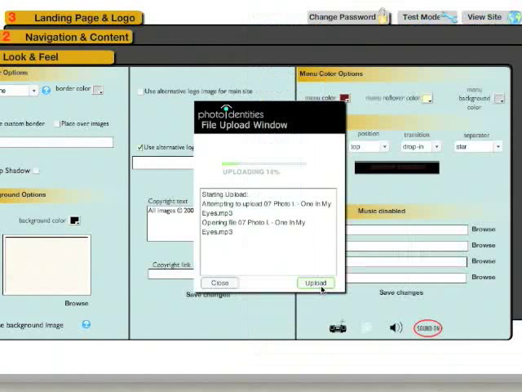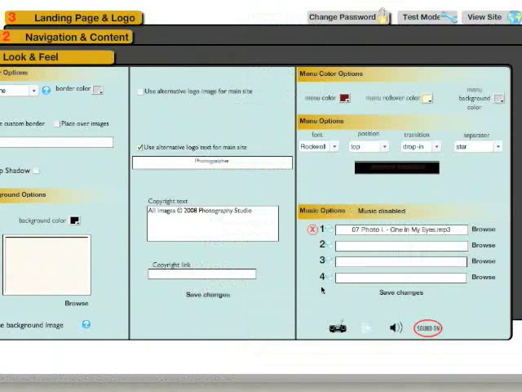Make sure that your music tracks are below 8 meg in file size, because Site Composer cannot handle anything larger than 8 meg. And 8 meg is a good rule of thumb to use for music files. Try and keep them smaller if possible, but keep 8 meg as the limit. So there is our music file uploaded, and we can edit the name of that if you want to call it something else. That by default will be the file name that will appear there. You may just want to call it the name of the actual song.